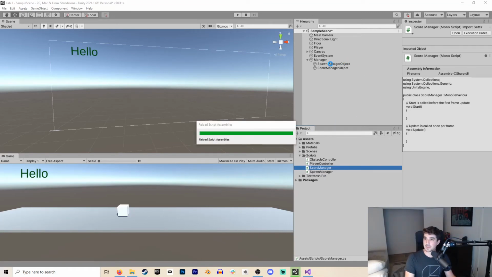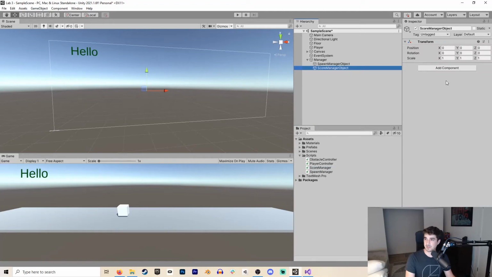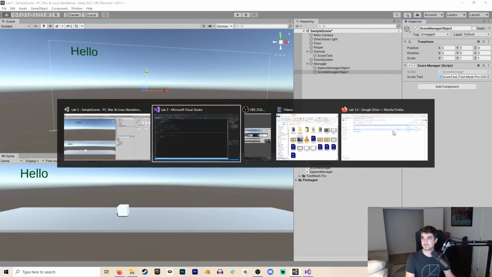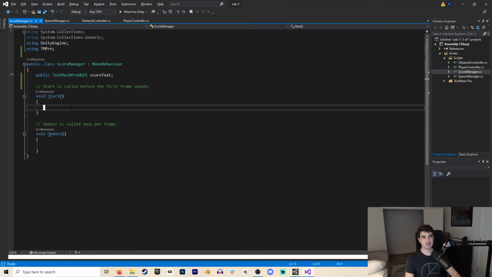As we've seen with public variables before, this should now mean over here in my score manager, which if I give it the score manager script, there's the field that I added for score text. It takes in a TextMeshProUGUI, and I can drag and drop my score text into there. So now this variable refers to that text field, and it will let me do things like this.